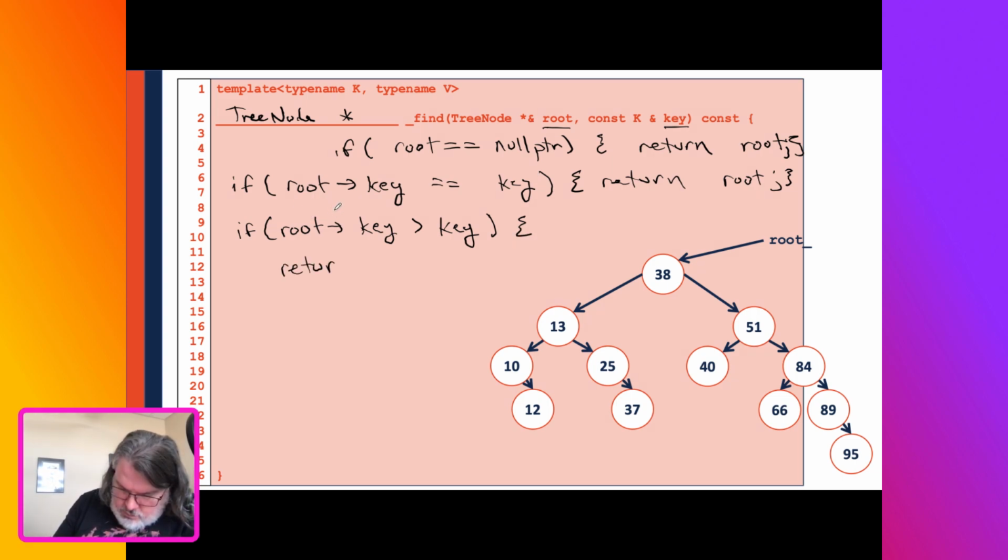Return find root arrow left, comma, key.